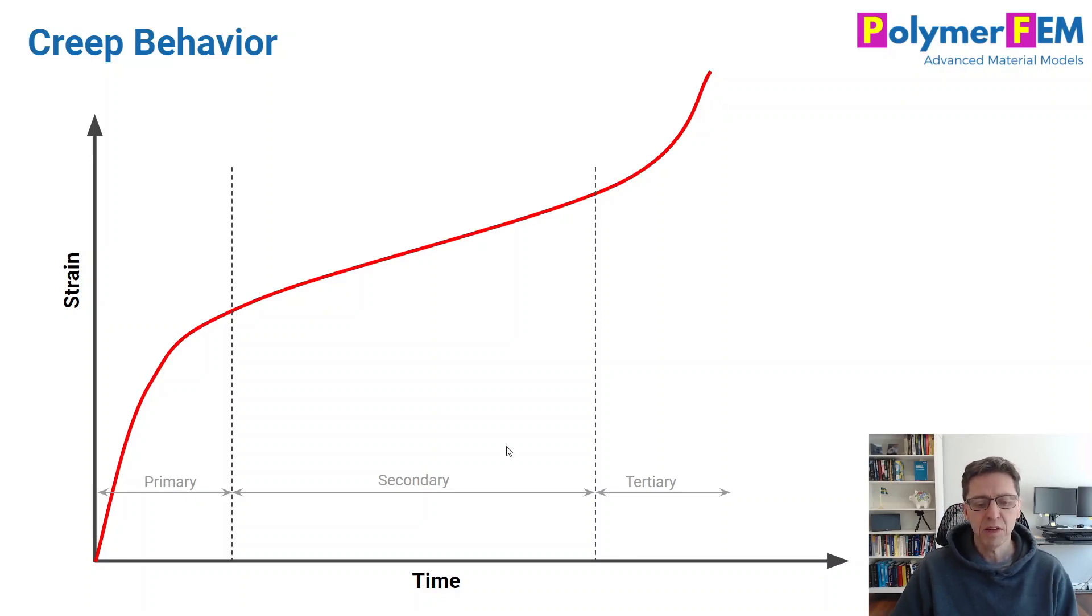Note here, this is strain versus linear time. This is based on the assumption that under secondary creep or steady state creep, the creep strain increases linearly with time. That may be true for certain metals, but it's not certainly true for polymers in general. It may be true, but many times for larger time domains, it's not true. So that's a little bit of a problem if we want to apply these creep models to polymers, as I will talk about later.